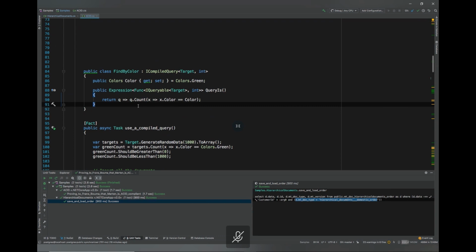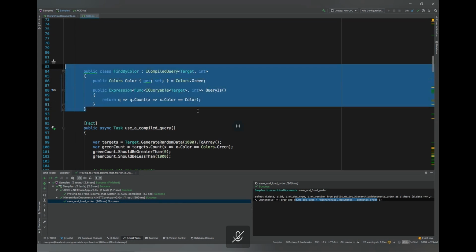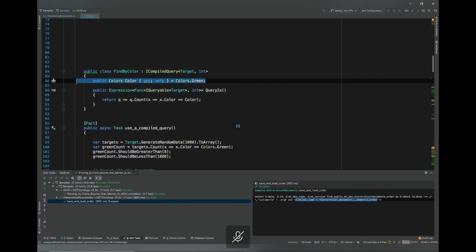It's a lot of mechanical work to interpret a link expression and do something useful with it. The compiled query feature in Marten allows Marten to remember the query plan for a link statement. The first time in the application when I use this find by query model, it's effectively parsing and interpreting the link expression one time, and then it's remembering the SQL statement and how to map from the parameters on our compiled query into what the raw database command is, and then also it remembers how to go from the results of the query to returning the object models that you want.